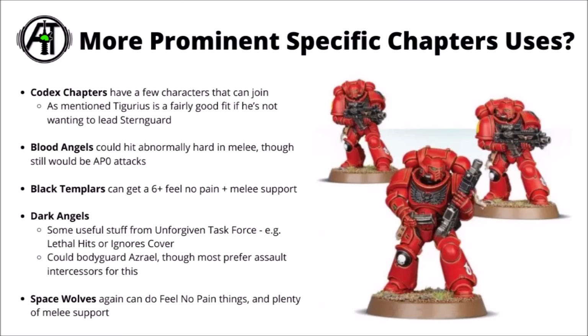Beyond that, Blood Angels could hit pretty savagely in melee, particularly in their Liberator group. Black Templars could get the 6+ feel no pain and some melee support, though in general I feel like they're going to be very tempted by their Crusader squads. Dark Angels could have some use for them with the Unforgiven Task Force, and they could bodyguard Azrael. And Space Wolves again could do feel no pain things, but again they may be likely to emphasise things like Assault Intercessors for melee if you're taking one of the standard troops.